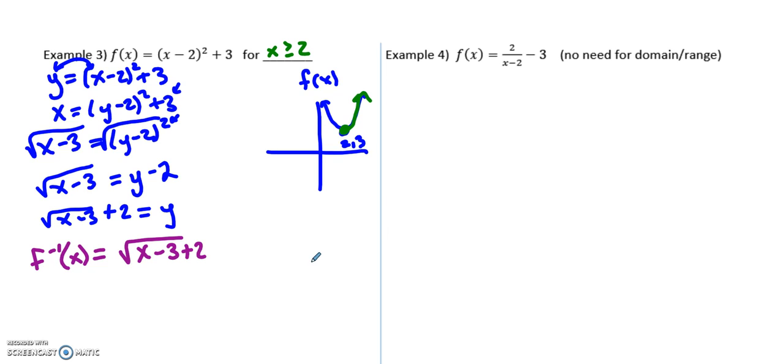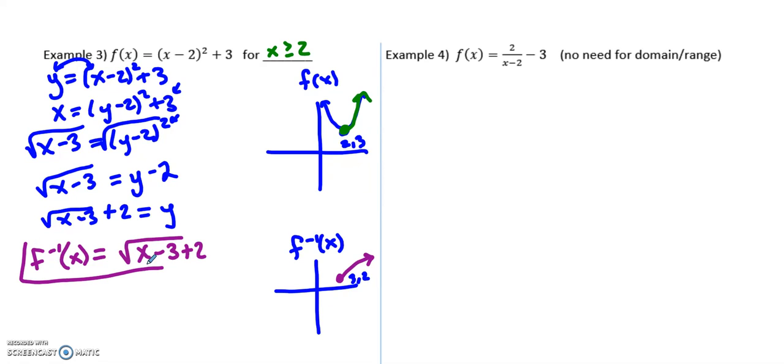And if I go to graph it, I'm going to leave a little space there because I want to do domain and range underneath. But f inverse of x is going to be right 3, up 2. So something like that, right there, and it looks like that. If I reflect that green over the line y equals x, I'll get my purple graph here, and it starts at 3, 2. So there's the inverse. We found the inverse of the quadratic once we cut off just the part that we needed to.